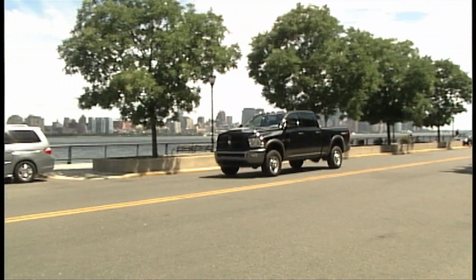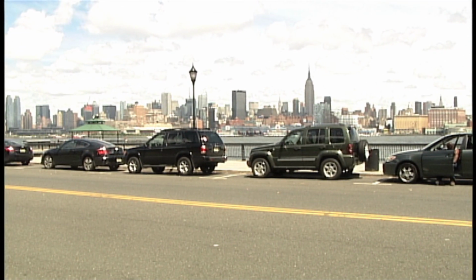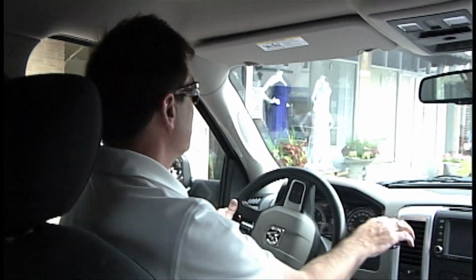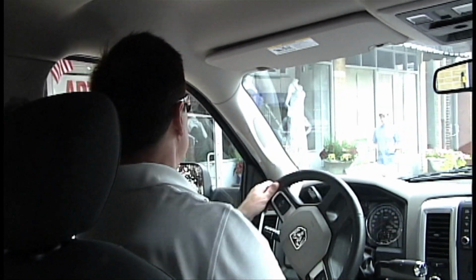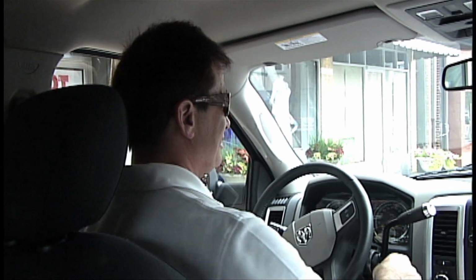The only problem with these enormous mirrors is that they don't have a power fold option, which would come in handy when trying to squeeze down a narrow city street or into certain garages. I actually managed to parallel park the 2500 a few times, but the backup camera option would have been a big help and also an added safety factor, especially if you have kids. It's a $200 option. I'd buy it if you ever plan on going in reverse while owning this vehicle. It can be done.